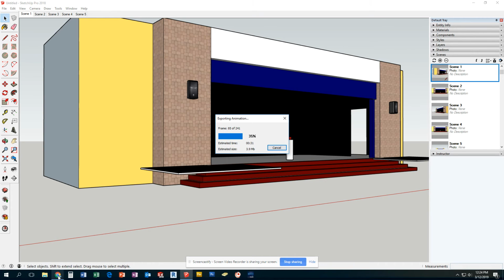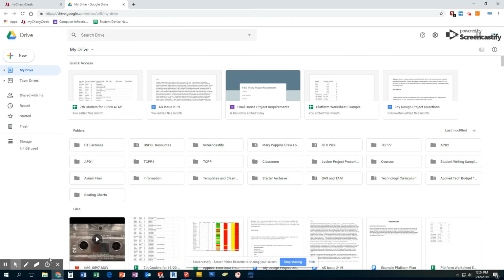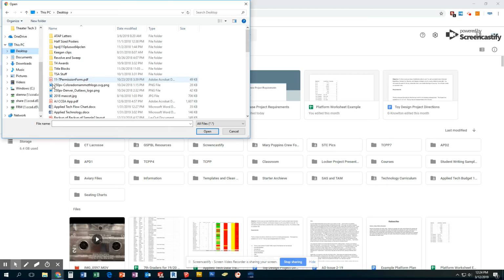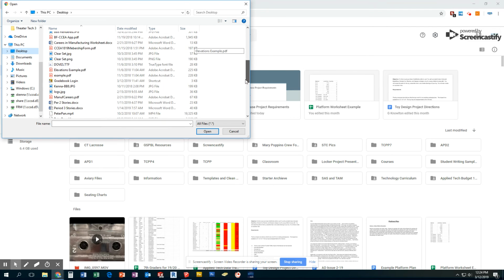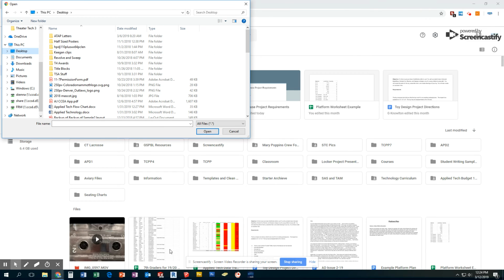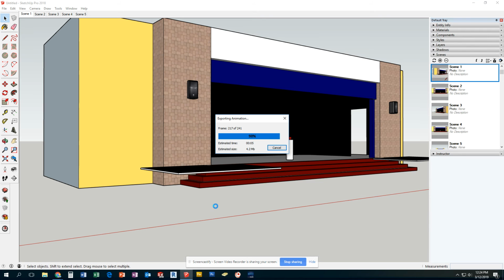While I do that, I'm going to go ahead and switch over to my Google Drive. The way I'm going to put it up on my Google Drive is I'm going to click New. The file upload is what I want. I know I'm putting that on the desktop, so I'm going to click Desktop because this is where I'm going to look for it. And I called it Video. Now, as you can see, it's not shown up on my desktop yet. That's likely because it's still exporting here, which we are just about done.